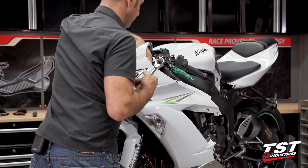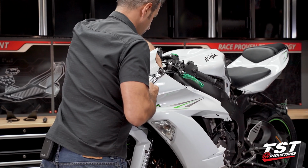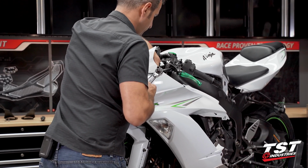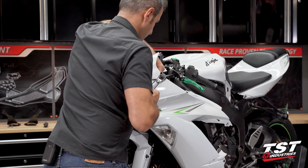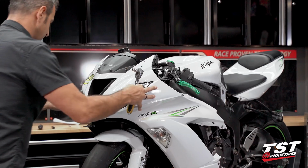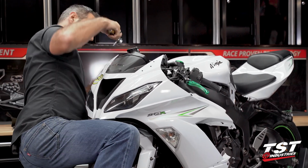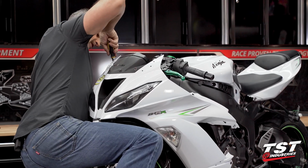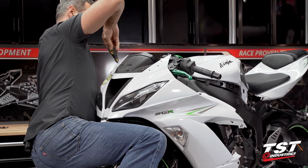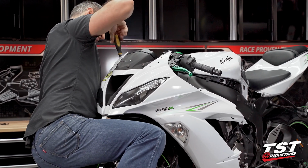At this point, I like to support the nose of the fairing set with my body. These are the last 2 fasteners. Don't want to drop this set in case it's loose, so I'm going to support it as I take out the last 2 fasteners, and then I'll pull forward on it. It should come off.